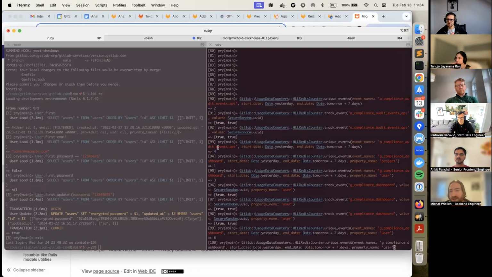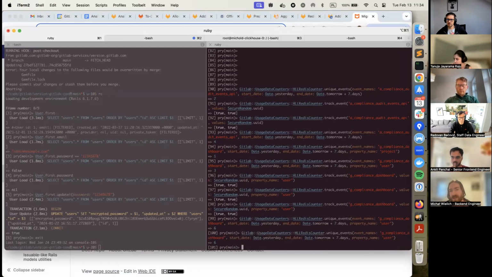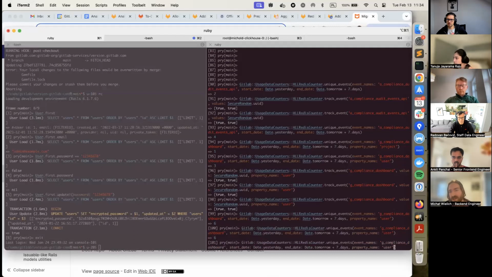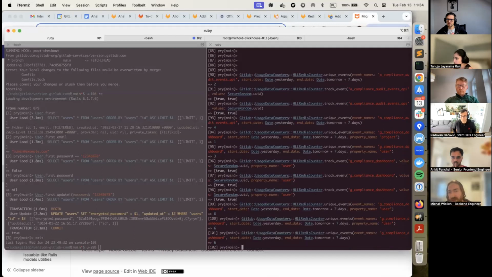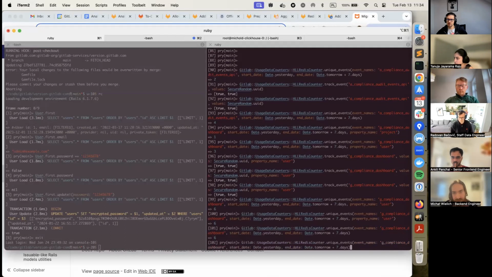I can show the error that pops up. So here, for example, this is an event name of an internal event. When we are trying to count the events with a property name, it's working fine. But if we remove the property name, maybe it's for tracking. Okay, let me check.